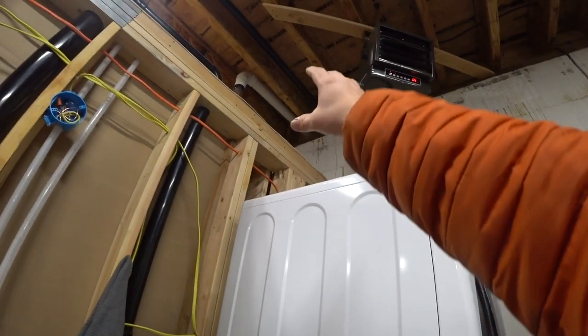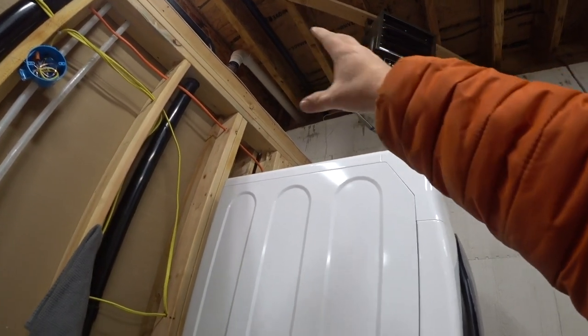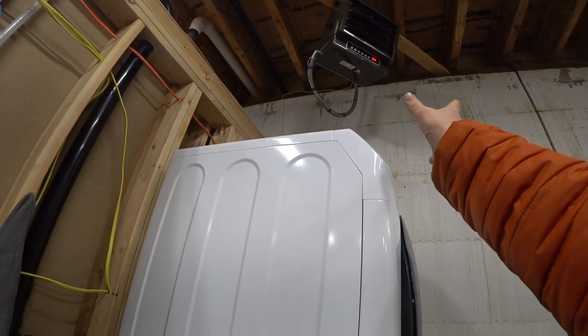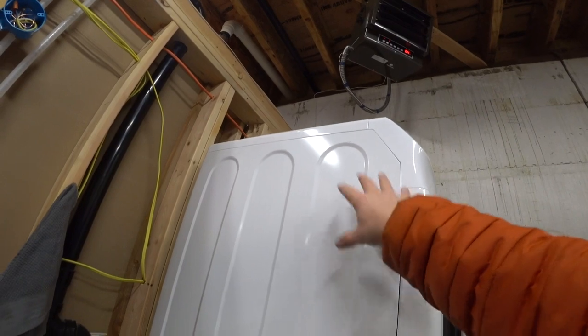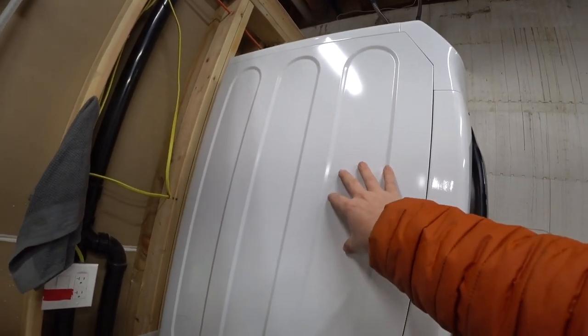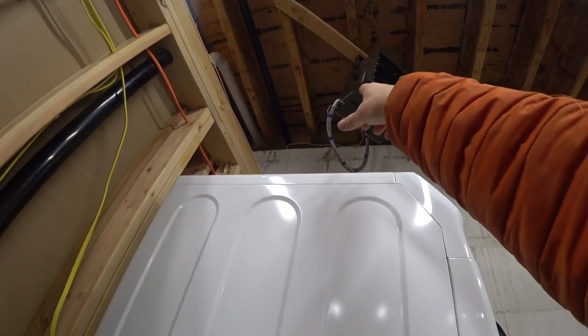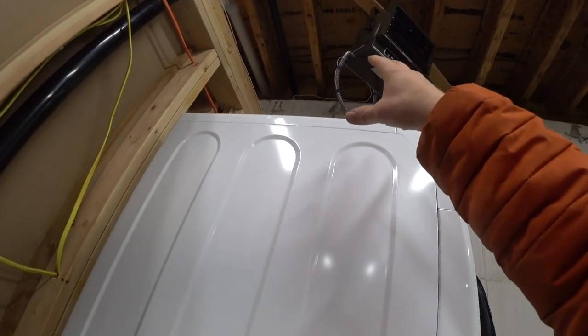We are not allowed to connect the exhaust fan for the bathroom or a kitchen exhaust vent to the dryer. The dryer must have its own direct venting source. So we've got to run a dedicated vent to the exterior of the house. I've got a plan.